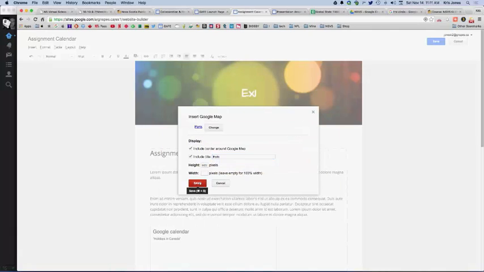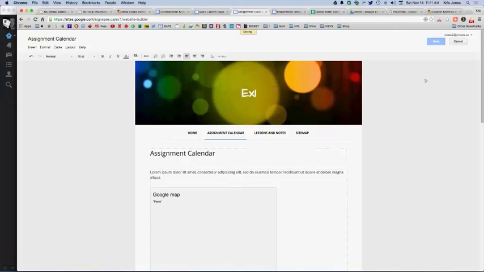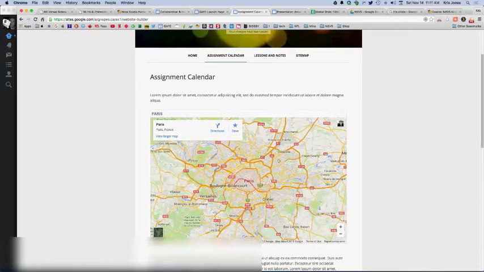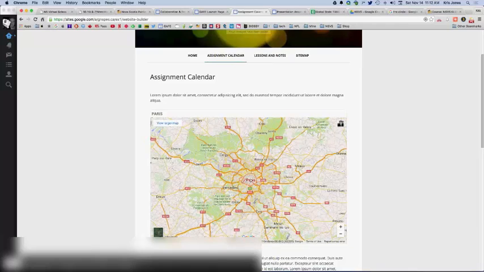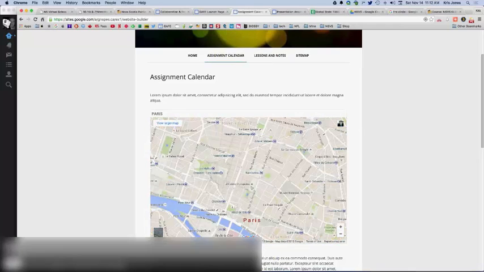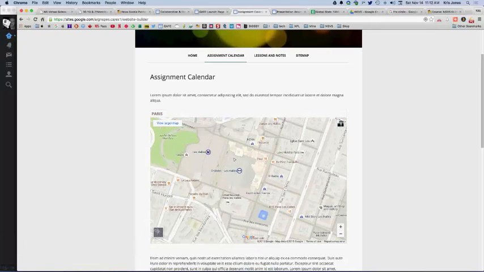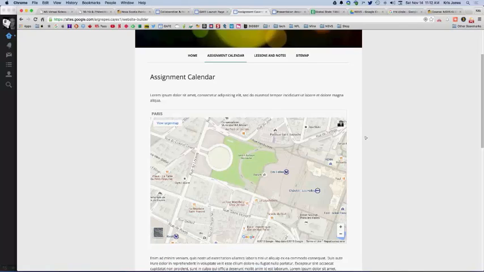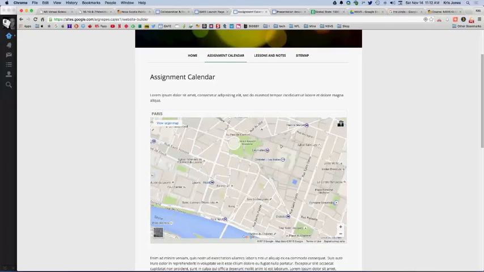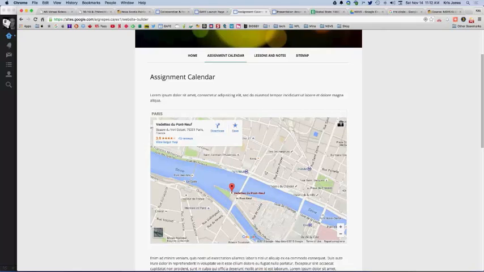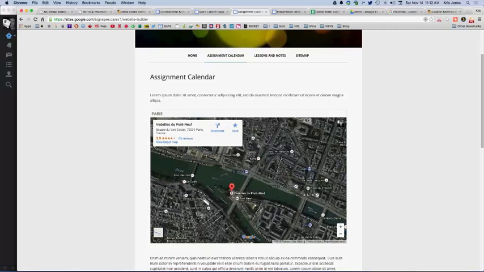for my map. So if I was writing about Paris and about the events that were unfolding, a map here would be nice so that my users can click in. And again, this is a dynamic map that we can zoom right into areas in France, just like any other Google map, but in a dynamic way for students to feel like they're not just presenting static maps, right? What they're presenting is real. And we could get a real live view or the map view.